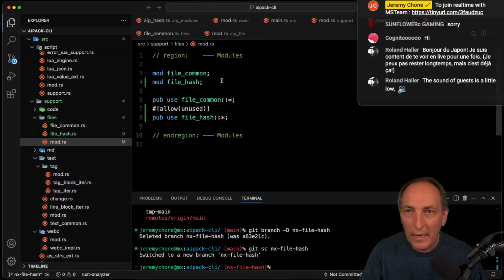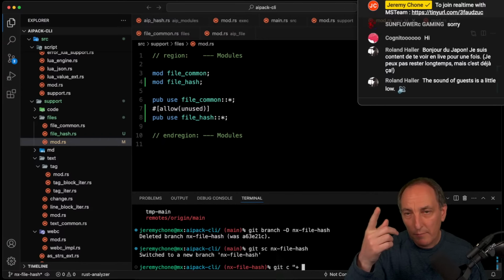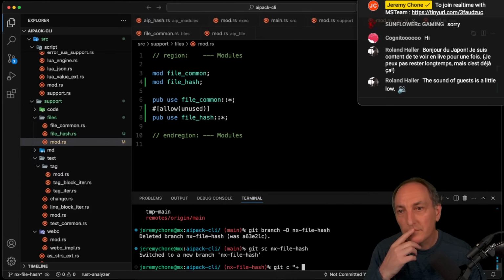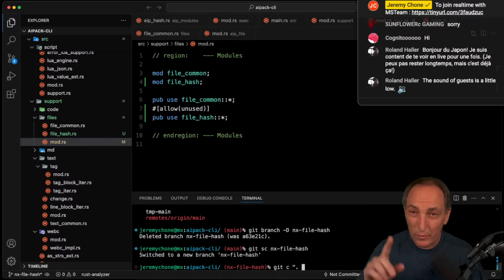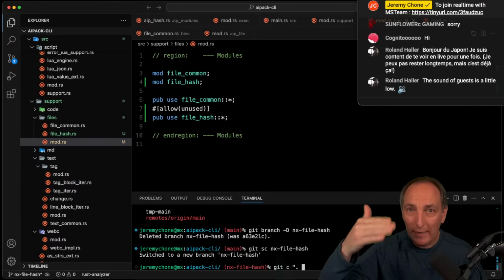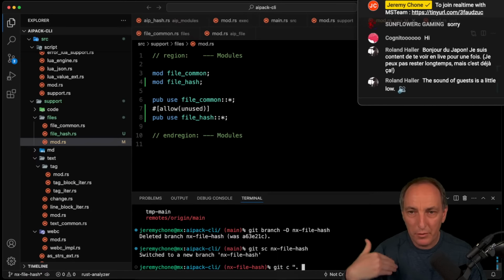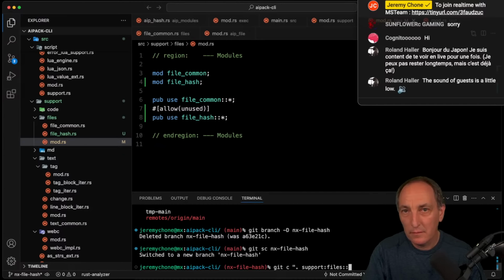Okay, so now I'm going to do git c, and here it is. I'm going to do a plus, which is going to be a new feature. And no, I'm not going to do a plus. I'm going to do a minus because we're not adding, so first we're going to add the features in support files. Nobody is going to see it. And then we're going to do a new commit to add it to aip.file. And that is where we're going to add the plus because that is a plus for the end user. So that is my strategy in my head. So I say support files, file hash. Okay, that is fine.